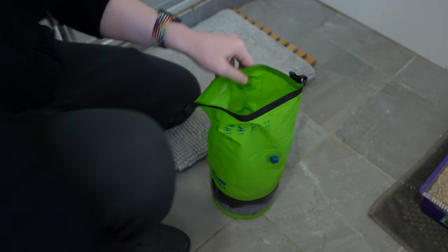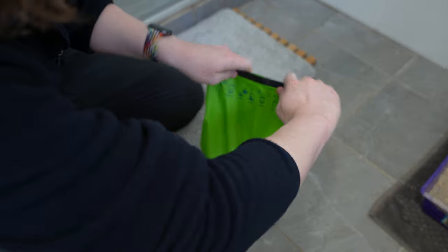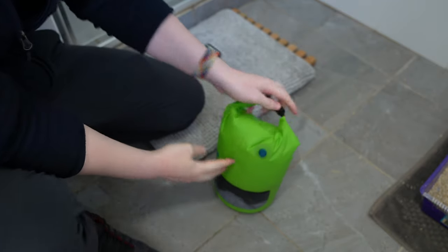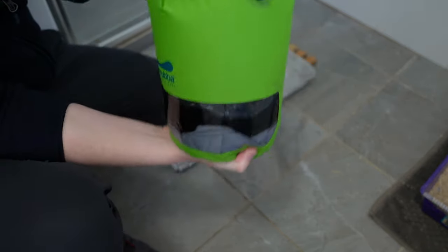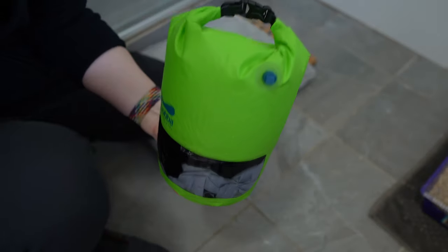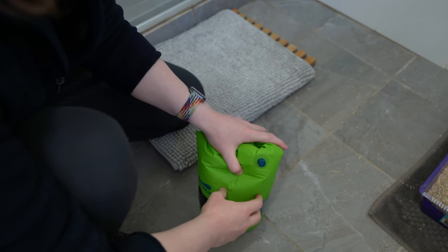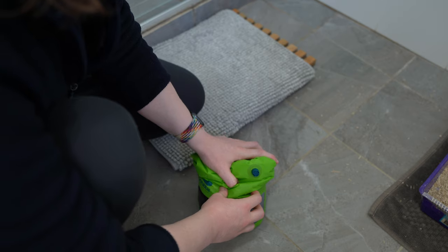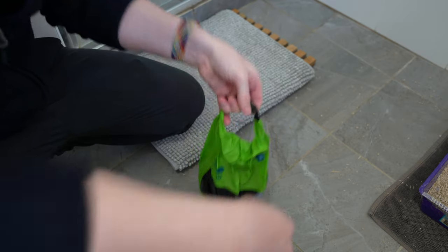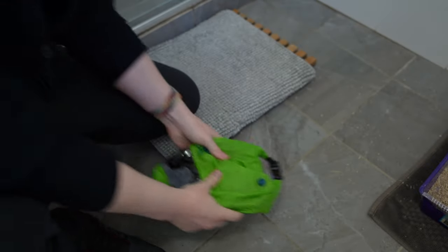I'm adding just a few drops of soap — you can add it as you're adding the water — then I'll go ahead and roll according to the steps. With the air nicely inside, I keep the water level below the valve and then release the valve. I can see that water is seeping out of the valve, which I think means it's enough. Now with the air out of the bag, you're supposed to agitate it.